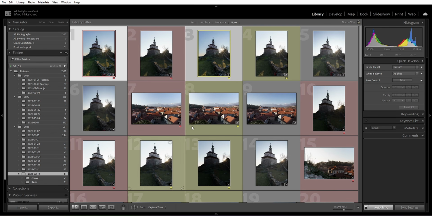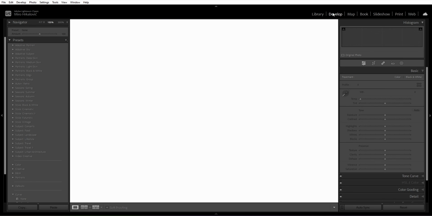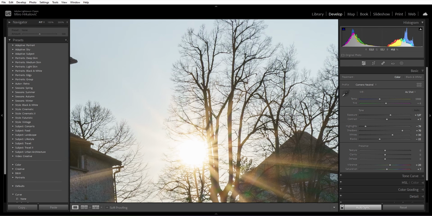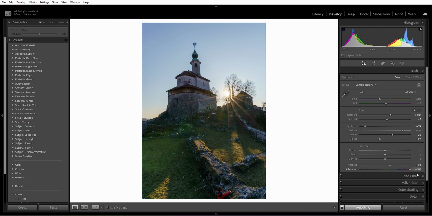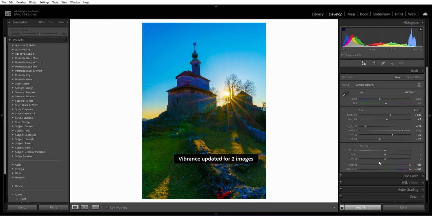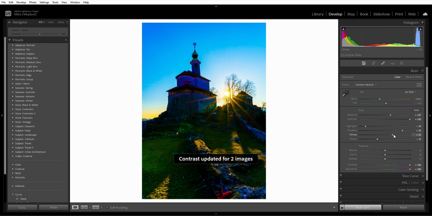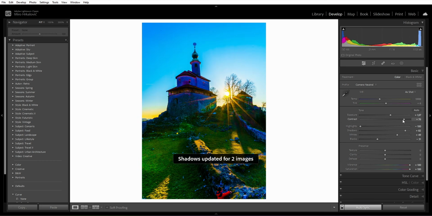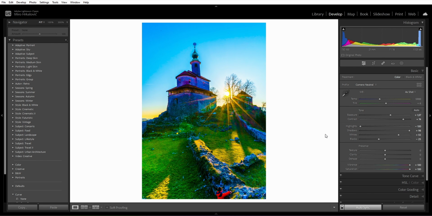So I'm going to have to push the edit into extreme in order to actually see if there is any difference. So I have both of these files still selected, and I'm just going to go crazy with the edit. So I'm going to bump up the saturation, bump up the vibrance, and I'll really try to make a very, very contrasty looking photograph. Okay, I think this does it.